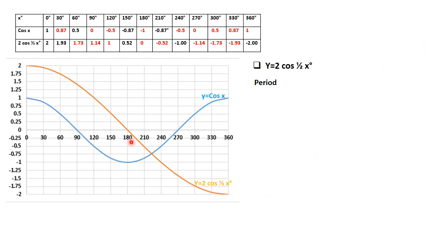So from 0 to 360 looks like a half. It looks like half because this is the highest it is going because it was coming from down. And again, this is the lowest it will go. So it's going now upwards, and so it is just a half of that. Therefore, since this is 0 to 360, it means we need another 360 degrees. Therefore, the period is 720 degrees. At the end of the lesson, I'll show you how it is, but let me mention at this point, 720 is also the same as 360 divided by a half. Which was the coefficient of x here? We'll look at that later.